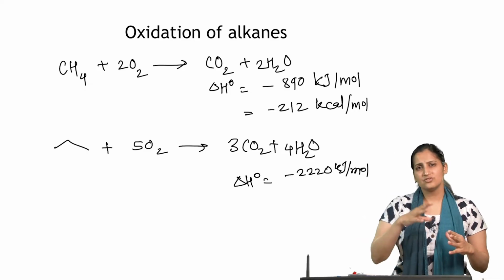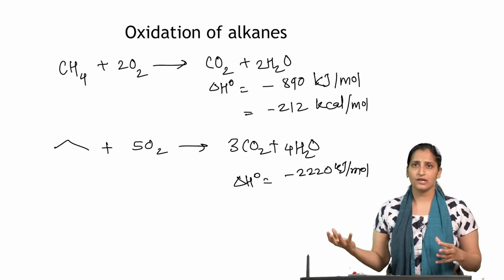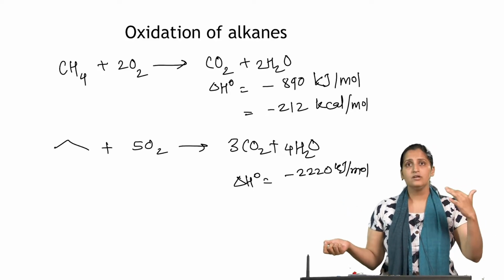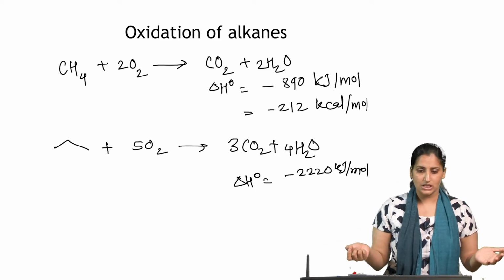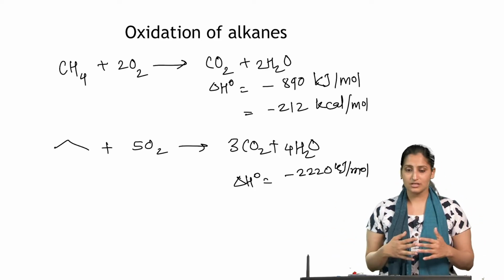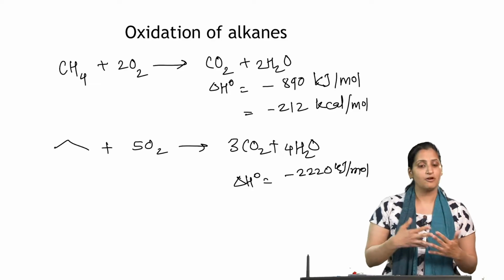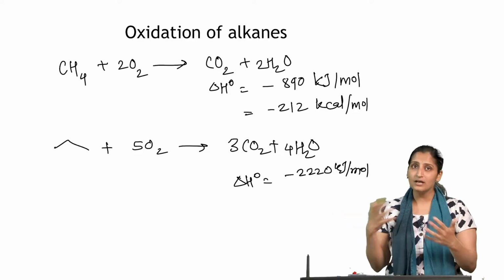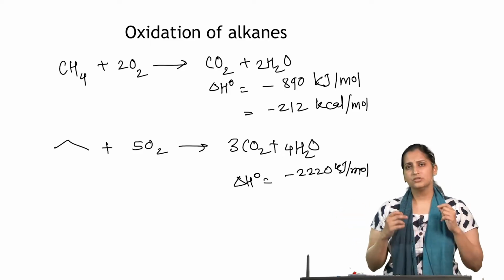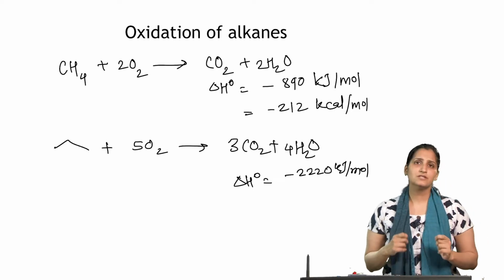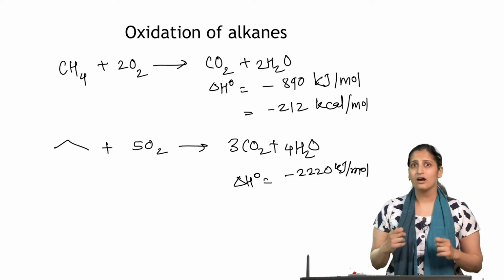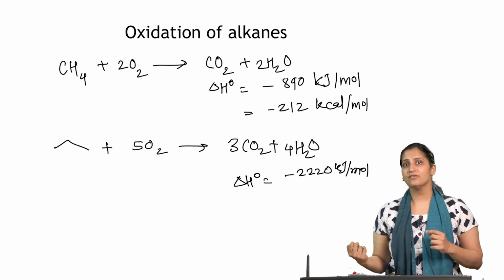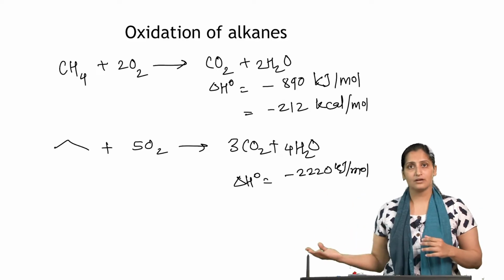So, in all of these oxidation reactions of alkanes, the energy of the products is less than that of the reactants. Okay. So, this difference of energy is called the heat of combustion, and the heat of combustion is the energy of the products minus the energy of the reactants really. One of the really good uses of this reaction is to give us an idea about the stability of a particular molecule. Remember that the heat given off is going to be very similar every time.